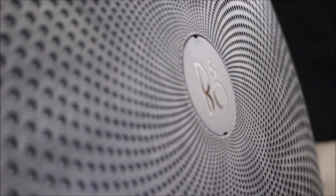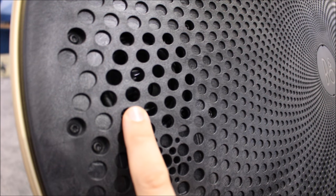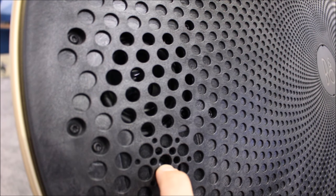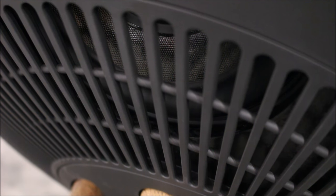So if we take a look under the cover, we can see where all the business happens. So over here on each side of the unit we have stereo speakers, which consists of 2 3-inch mid-range drivers powered by an 80-watt Class D digital amplifier. We have 2 1¼-inch tweeters powered by an 80-watt Class D amplifier. And in the back of the unit we have an 8-inch bass unit powered by a 160-watt Class D digital amplifier. And the little handle on the back also doubles as a bass reflex port.